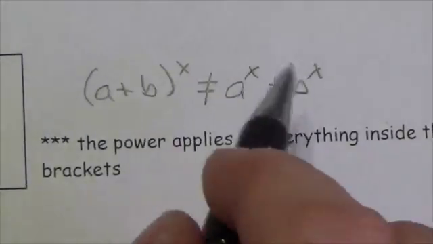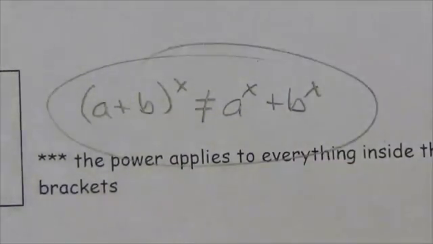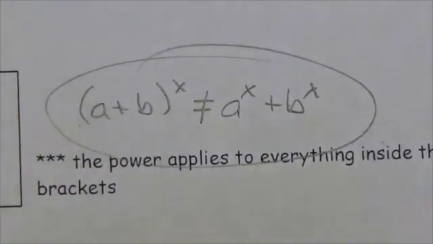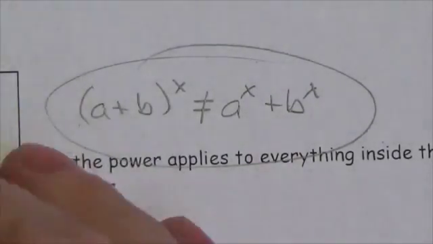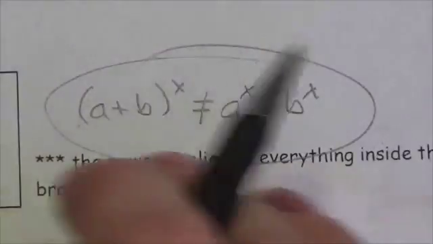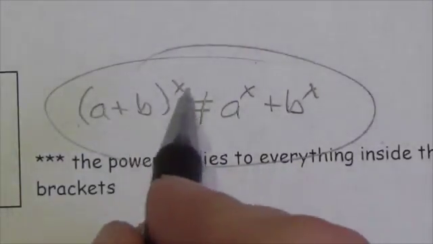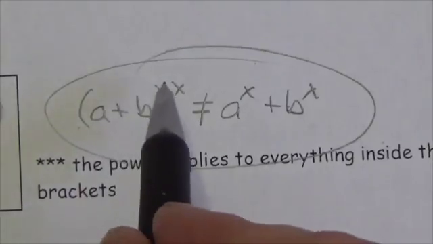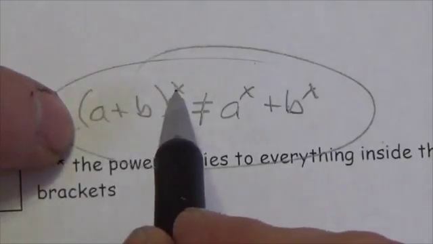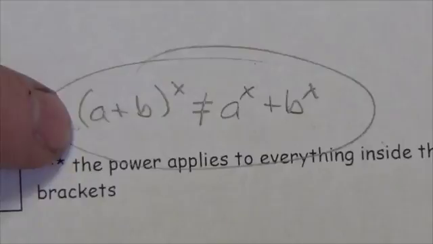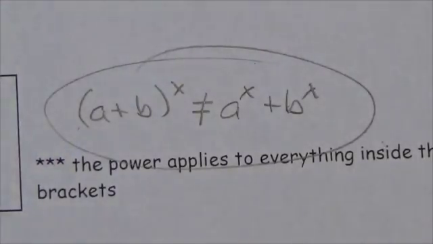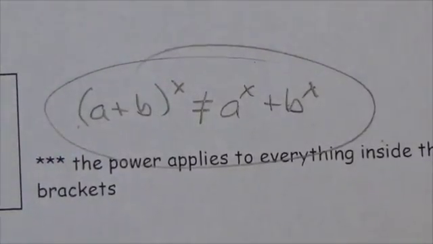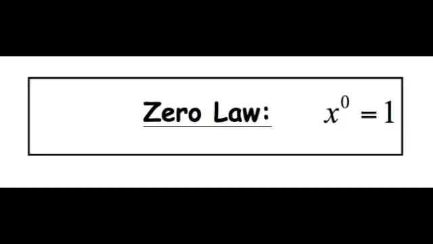What you can't do, and I cannot overstate this, is (a + b) to the x. Please don't distribute that. That does not work. It's not true. Before you could do that sort of distribution, you'd have to do the addition inside the brackets first. I'd have to add first before I could do that. And because I don't know what a plus b is, I have to stop. I can't move forward with that particular question. That's it.